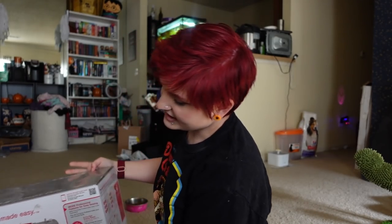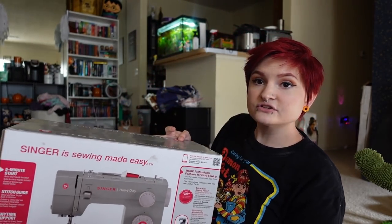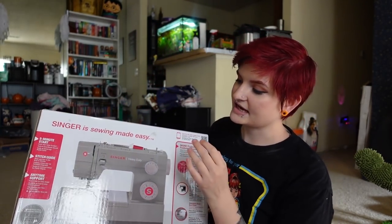All right, and then lastly, as you can see from back here, I did get another sewing machine. I have not taken it out of the box yet. The other sewing machine that I bought a couple videos ago is great. It doesn't work bad at all, but I am wanting to make really thick projects, especially more in the future. If I think about selling the stuff that I make, I want to make my pee pads and my liners thicker than when I'm making them. And the sewing machine that I bought just can't handle it.